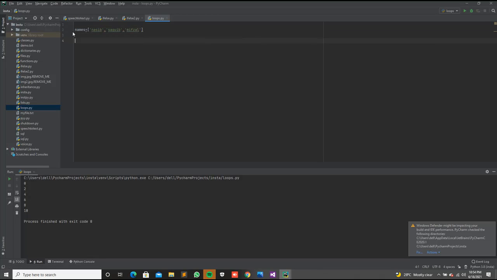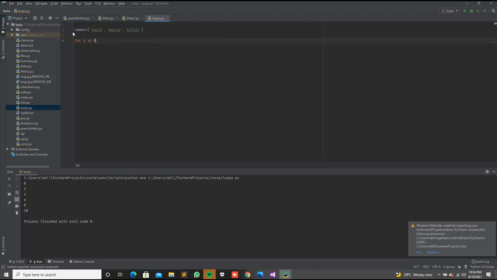Now I need to display those names with the help of loops. One by one I would have to display names of 0, names of 1, names of 2. But if I have to display all the names in one go, we can use the for loop. I can say for i in range. No need to use brackets in Python.